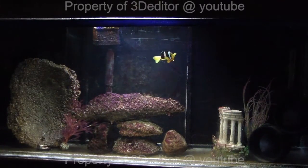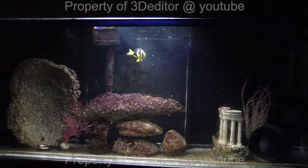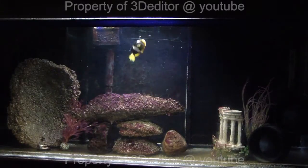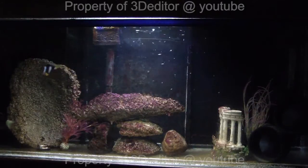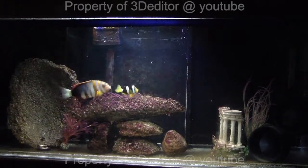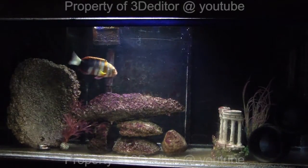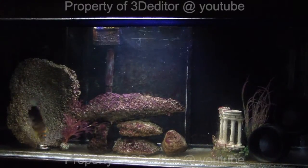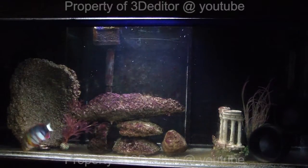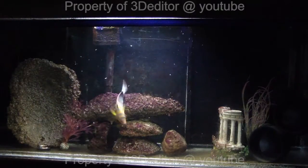It tends to go in hiding every now and then — every time I come up to the tank it's still a little bit shy. Maybe it'll come out if I entice it with a little bit of brine or krill. Let me drop a piece of krill in there — maybe I'll get it before the clownfish gets it. Darn it, darn clownfish.